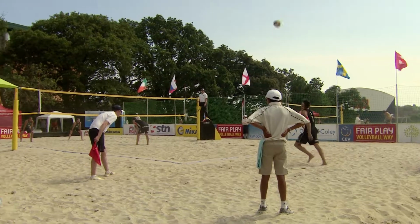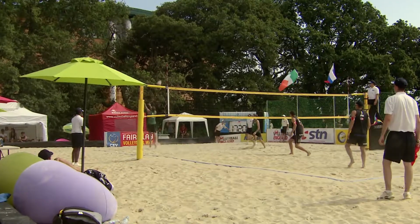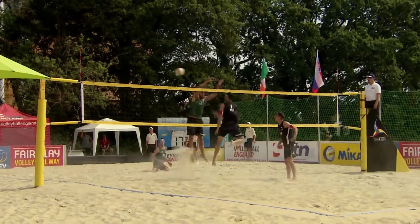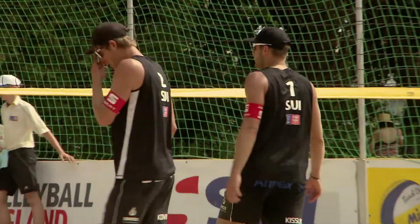We're really lucky the court stays with us. We've obviously contributed to that, but we've also had some funding which has enabled this to all happen. We now have courts here which are of the top standard. We'll be able to share it with all the local schools and the community, so there's a long life left in the courts once this tournament is finished, and I think that will make a big difference to young players in this area.